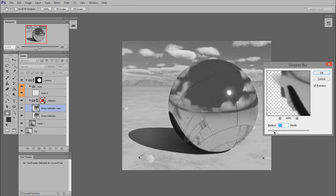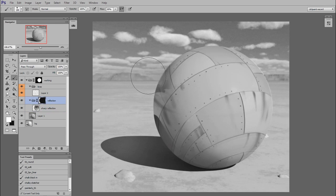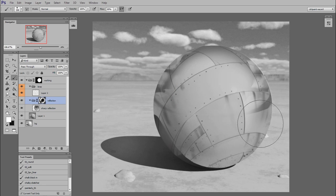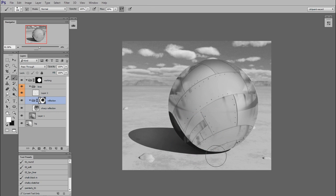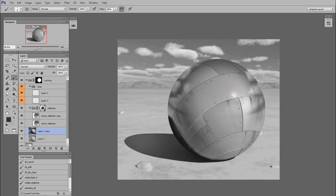So I'm just going to take that nice mirror chrome that I rendered and blur it. Simple as that. But once I've done that, the question becomes how much reflection do I want to include versus how much of the underlying surface do I want to show? And since this is Photoshop, I love using layer masks for this. Here I can paint with black and white, and I can sort of blend back and forth, revealing and hiding various layers. But the knowledge that's guiding all this is that it's going to be the most reflective around the edges of the sphere, because that's where I'm seeing it at a steeper angle. In the center of the sphere, it's going to show more of that initial matte finish rendering.